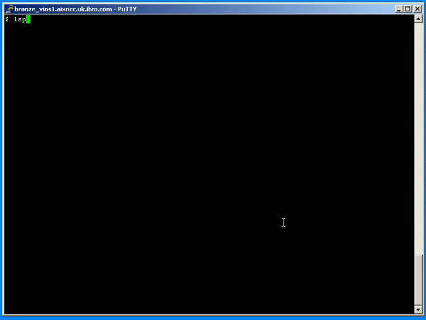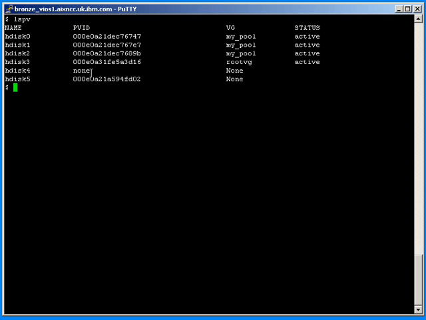Let's clear the screen again and look at our disks. We have one disk here that is not used, hdisk4, and that's the one I want to give to our third client that's going to have a whole disk assigned to it. This is the easiest one because we don't have to do any setup. We just need to actually give that disk, hdisk4, connect up the right host adapter to, and again we can give it a name if we want to. That's the easiest and the quickest.